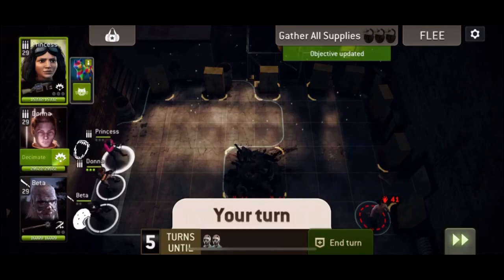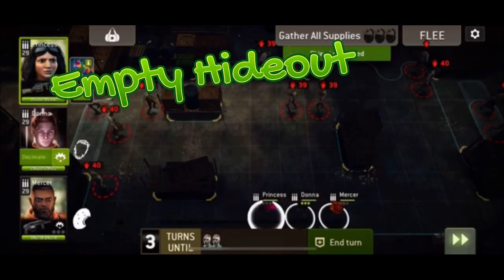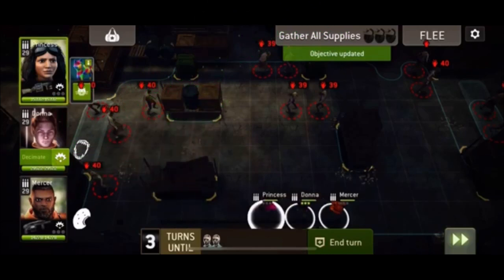And the next map is Empty Hideout. This one there are only 3 boxes to open. There's one to the right, one straight in front of you, one to the top left. Same team as the last map, I would say.